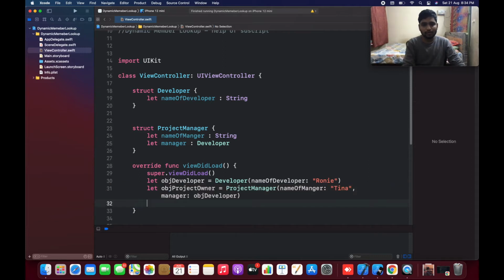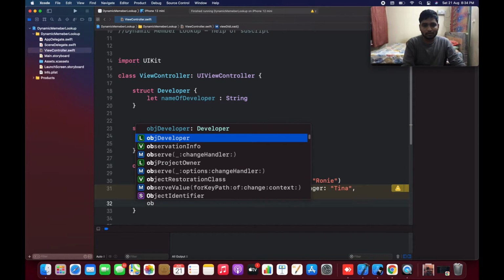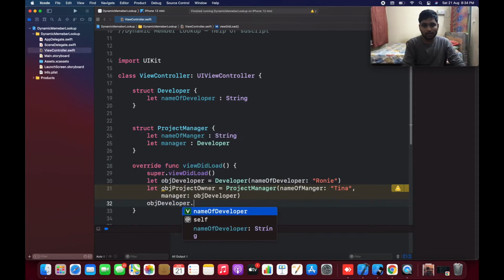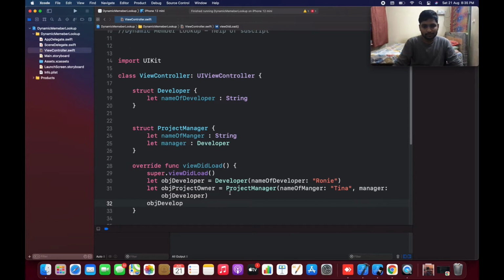In case I want to print anything from the object, I write object dot project owner dot name of the manager, dot manager dot name of the developer.